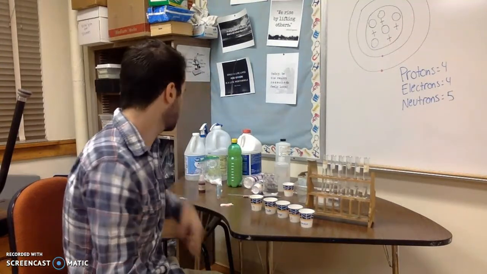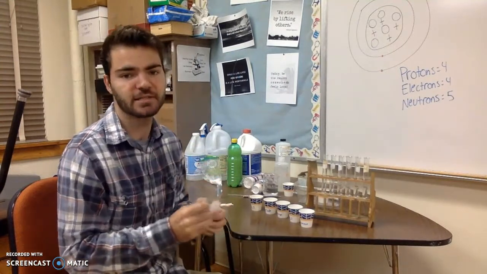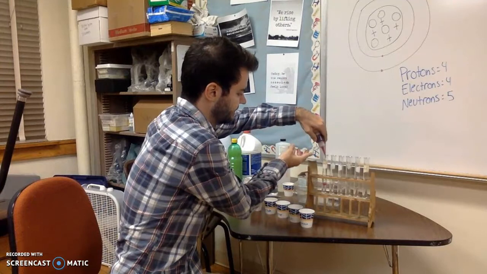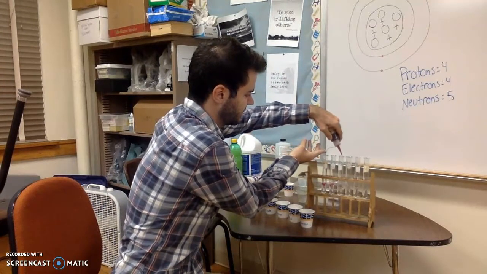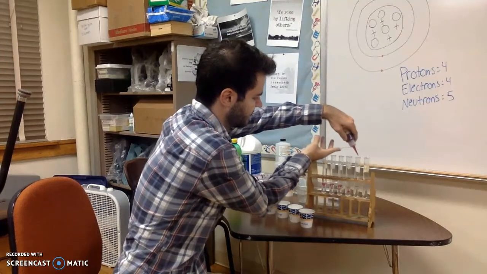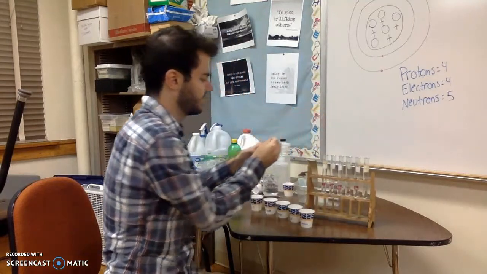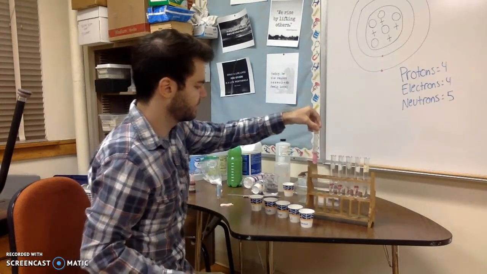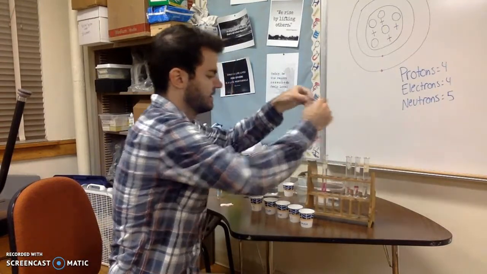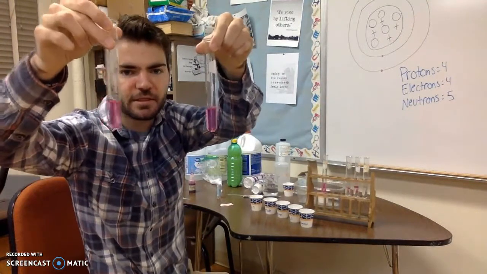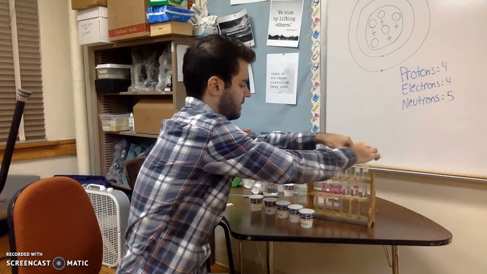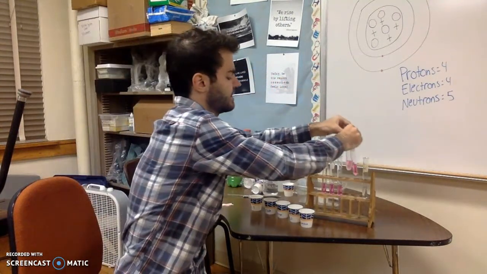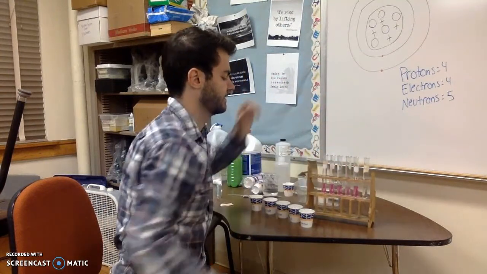Then the second test that we'll do is a phenol red test. So this is a liquid. And as you can see, I'm going to put a few drops into each test tube. Get it nice and pink. I don't know why I have six test tubes. I'm only going to need five. So what I'm going to go ahead and do, I'm going to mix these up. Make sure they get pink. Obviously, they are turning pink. We're in business. And what's going to happen with phenol red? If there is an acid put into these, it's going to go from pink to yellow.